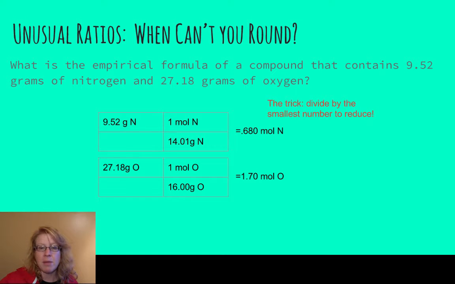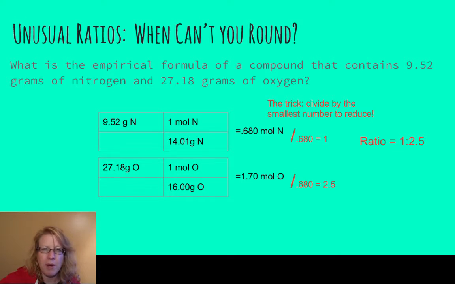Again, just like I did in the last one. So our smallest number here is 0.68. I'm going to divide both of them by 0.68. That becomes a nice even 1. And that one doesn't. Darn it, that's a 2.5. So this trick will come up every once in a while. You'll start to see what I call fractionals, like a 2.5 or some other decimal equivalent of a fraction, like 0.25 is a quarter, 0.33 is a third, 0.66. You get some weird ones on there.